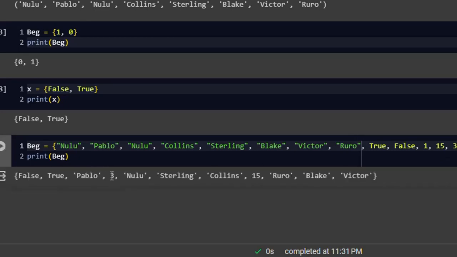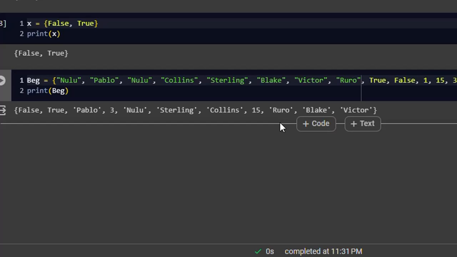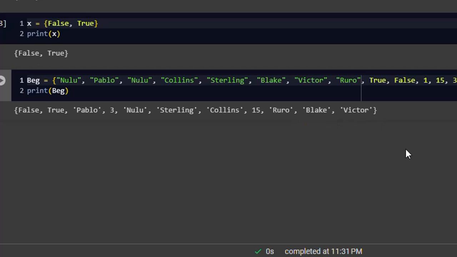So these are things I want you to know, and I want you to understand it, and let it be part of things you need to know, because you will need to know when you want to store data as a set, when you want to store data as a dictionary, and when you want to store data as a tuple. Now, the aspect of accessing sets: you cannot access sets by index or key, but you can access it using a for loop.